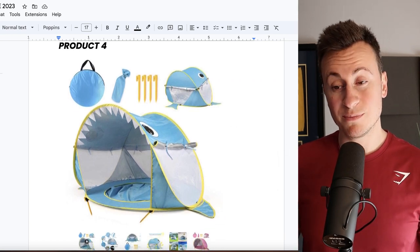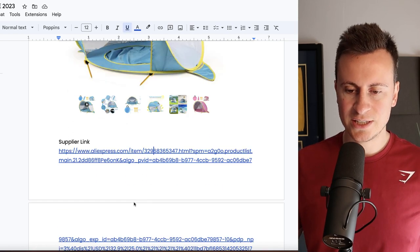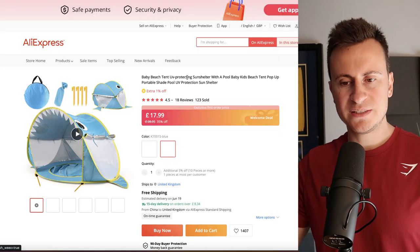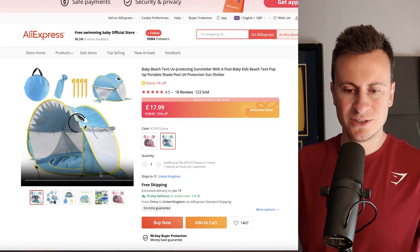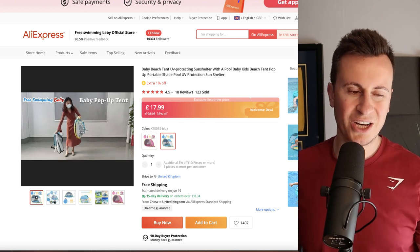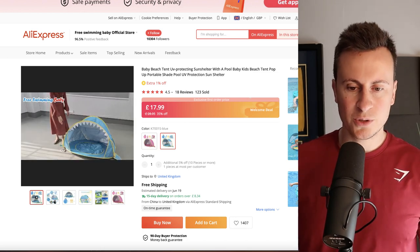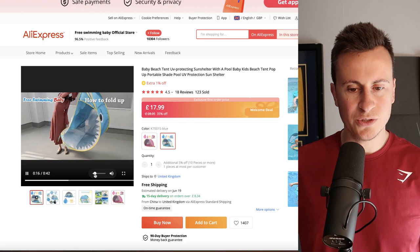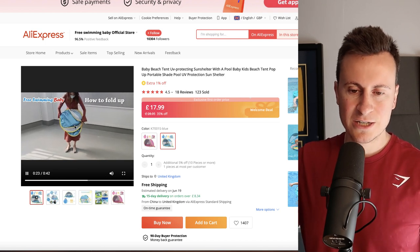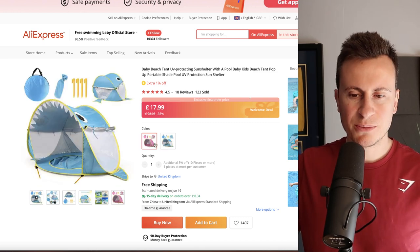Product number four is probably one of my favorites — there is definitely a big demand for this. I was at an event recently where I needed one of these and didn't have it, which gave me the idea to feature it. Basically it's a portable pop-up sunshade for a young child. As we come into summer, you want to spend time in the garden, go to the park, go to events, the beach, the river — and you want to give your little one some shade. This product demonstrates how it folds up into a small, easy-to-pack package.